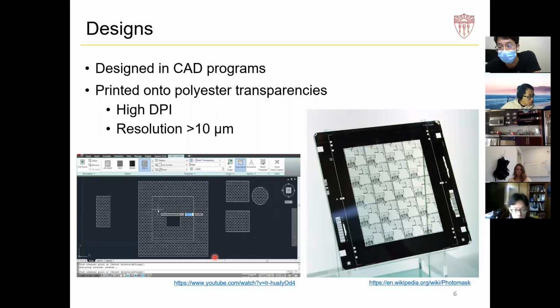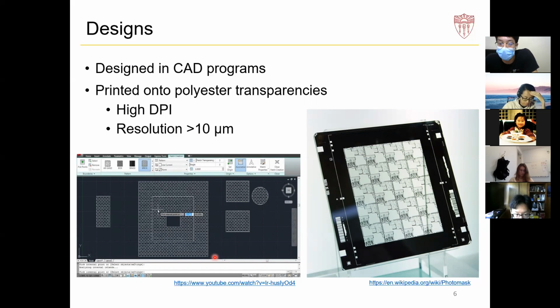In the clean room, how we go about photolithography is first, we have a specific design in mind. Let's say you wanted to make a PDMS stamp with specific features. You need to really pinpoint what those features look like. After that conception, we design those features in a computer-aided design program, a CAD program.